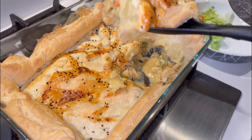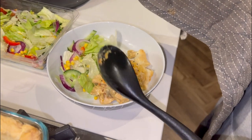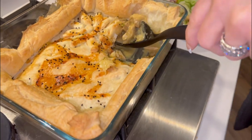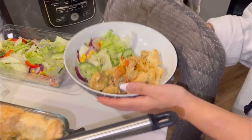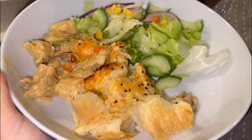Yummy. I'm going to put that here. Filling looks really good. Just chuck a bit more of that filling in there. Okay, get closer for that. There we go, chicken pie.